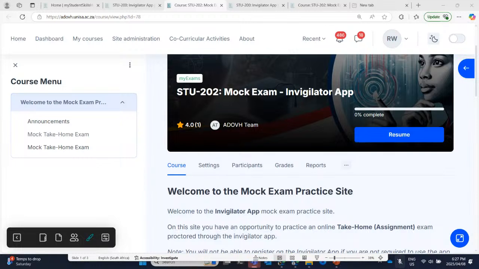But what is more important, and why I felt the need to just come in, is that when you do your calculations, don't do them anywhere else. Do them on the same script that you'll submit, because most marks are allocated for calculations. So if you write your calculations somewhere, then write your answer somewhere else and then upload it, it means you are throwing away marks, because marks are allocated for calculations.